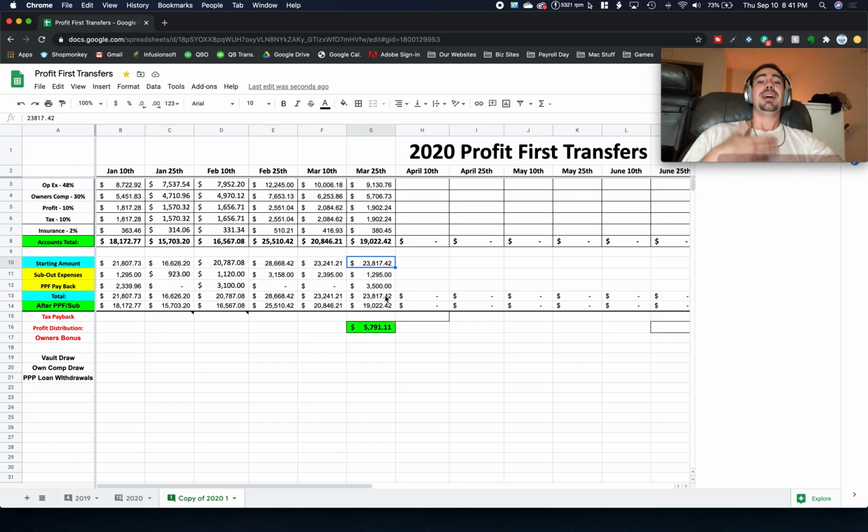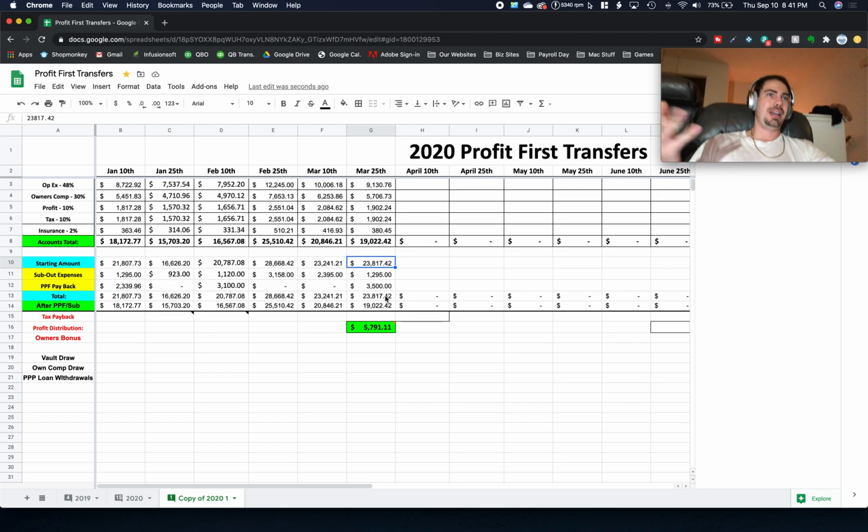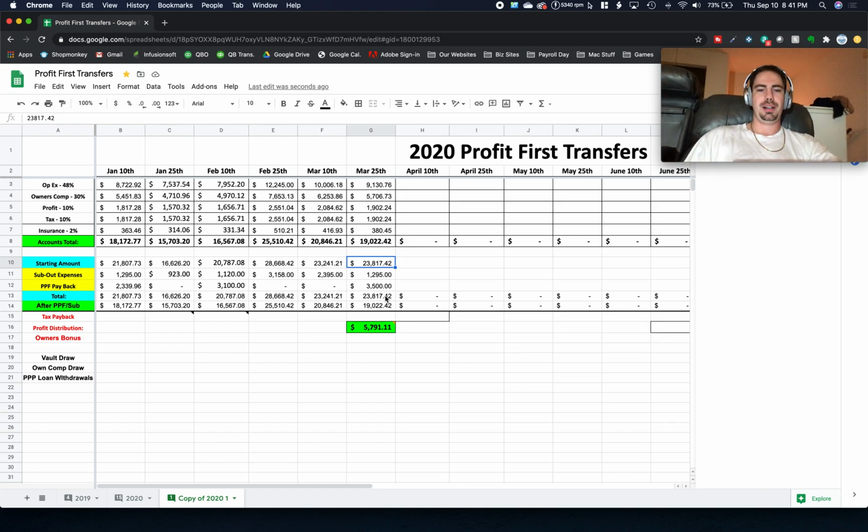It balances out. Now I'm going to go to my bank account and actually make the transfers. What I was doing before is I was just making the transfers on the go, and guess what? Once in a while I clicked the wrong account or I did the wrong calculation, and now I had to backtrack and figure out what went where. This is almost idiot proof as long as you don't click the wrong account.